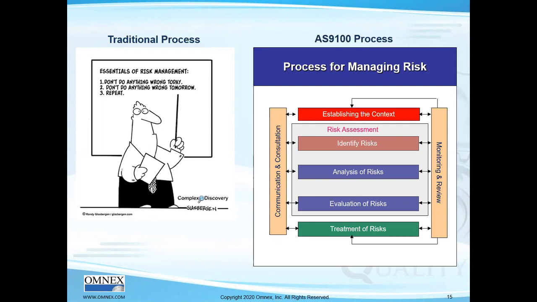There's risks throughout that entire process from start to finish, and each part of that entire process has different risks associated with it. That's why it's really a preventative action tool when you use AS9100 and have a robust system and you integrate the AS9145 for the advanced product quality planning.